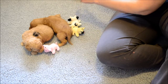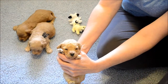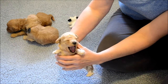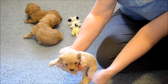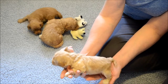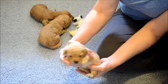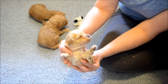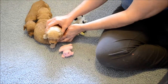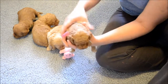Then we have the little spice boy who is an apricot cream — a very cute little guy. He's got a curly coat and he is a lighter color; he's going to be like his mom. He's got little white feet on all four feet — it looks like he has little white socks and a white chest. Very cute and handsome.